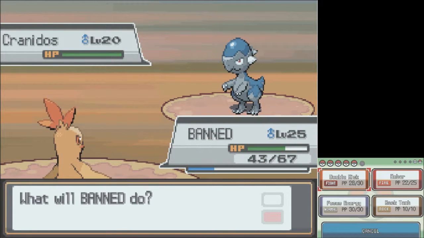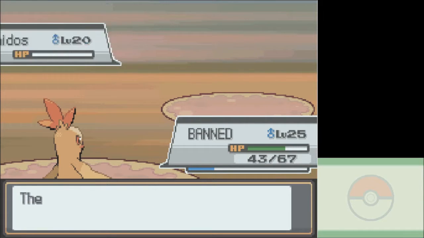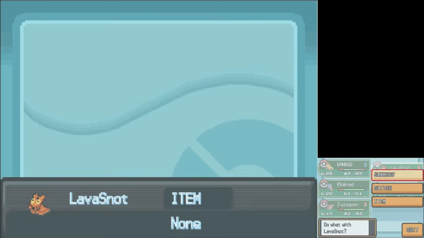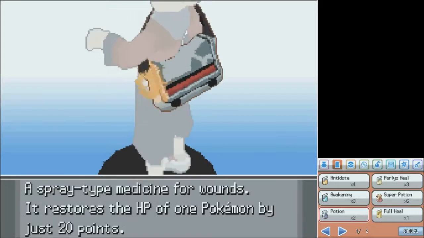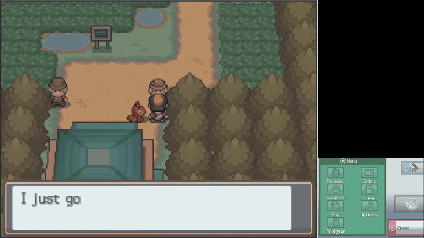And that's a Cranidos. You can get that from reviving a fossil, and let me tell you, it is stupidly powerful. It has a base attack stat of 125. That's the same that Gyarados has. It's actually more than Blaziken has, and that thing isn't even fully evolved yet. So let's see. Let's give Lava Snot a chance to shine, and we will use a potion on Band. Band's got to be healthy if it wants to get banned.